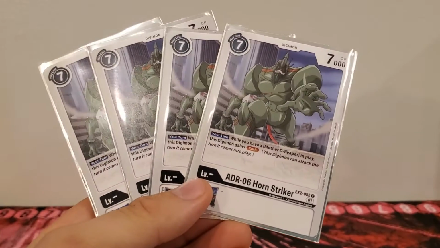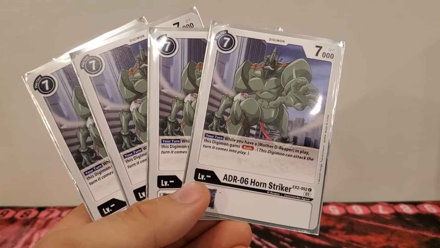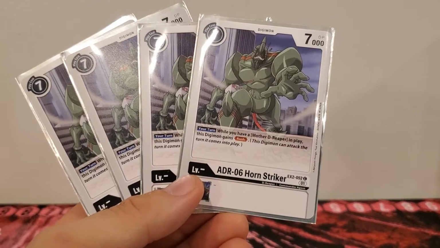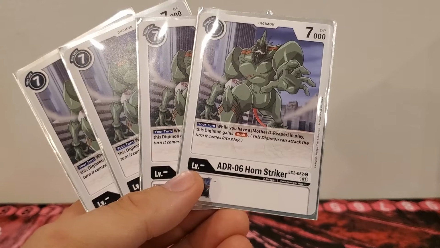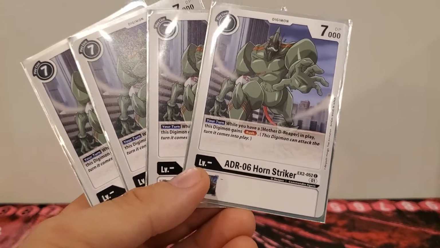Then we've got 4 copies of Horn Striker. 7 play cost, 7,000 DP. Your turn, while you have a Mother D Reaper in play, this Digimon gains Rush. This Digimon can attack the turn it comes into play.